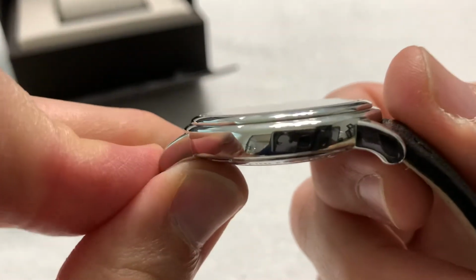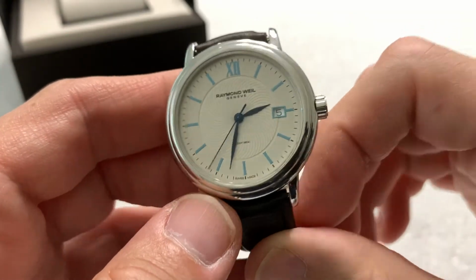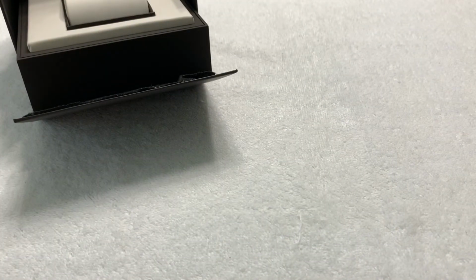I've been wearing this for a couple of days now, and it is a beautifully crafted watch and wears beautifully. I'll give you a wrist shot real quick, and then we'll go over some literature, which I was able to dig up on the Raymond Weil website.